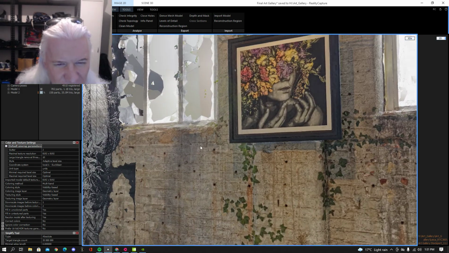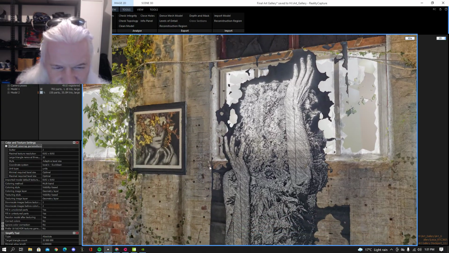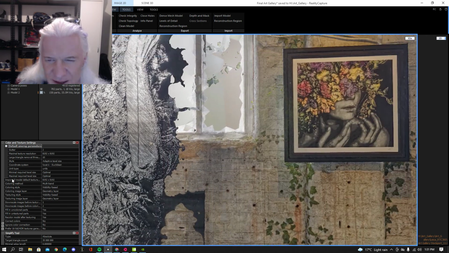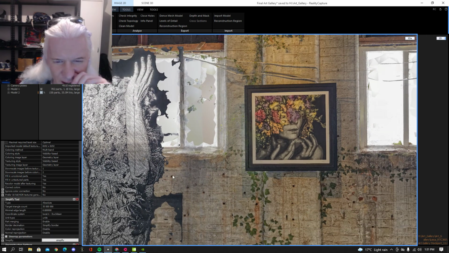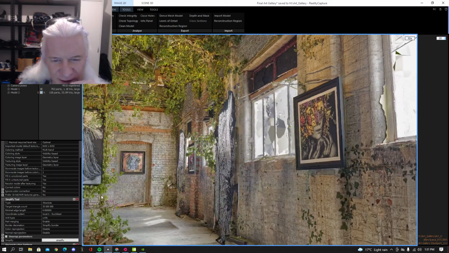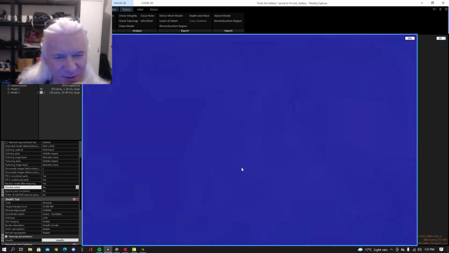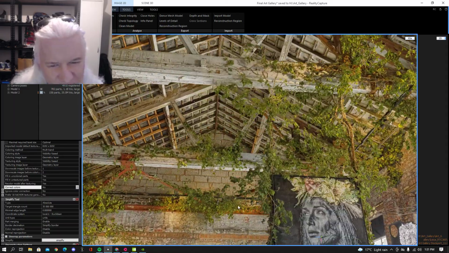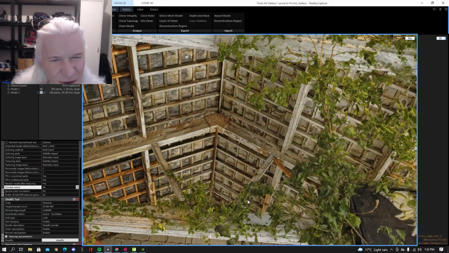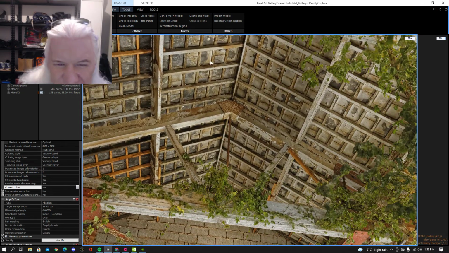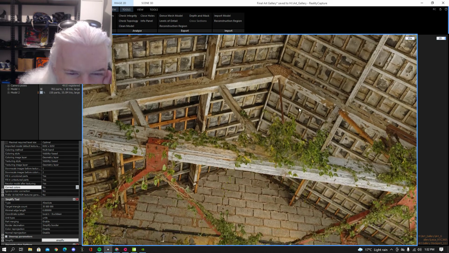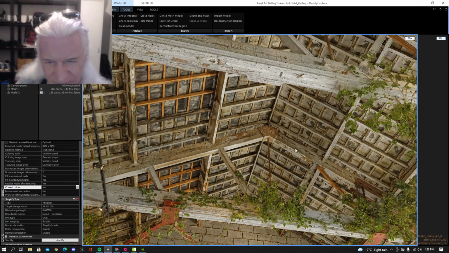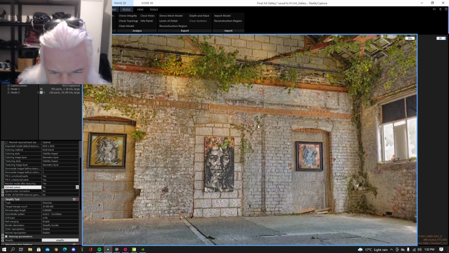Obviously we'll have to do a bit of cleanup on the windows. I'm going to have to make these windows actually windows, not just filled-in gaps. For example, they've got nothing outside because the overexposure was so high, it just couldn't possibly pick up anything. But if you look at the original photography, for example, if I go and look at the roof here, let's just go up a bit. Sorry, my navigation sucks at the moment. If I was to show you the original photography, this was all black. All around here on the roof was just absolute darkness.